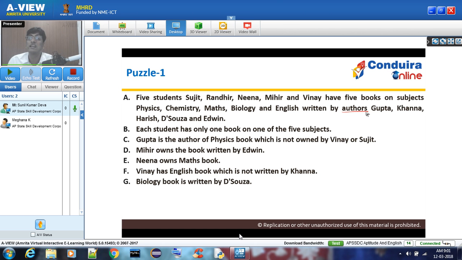So how would the table look? Whenever you read a puzzle like this, in your mind you need to start framing out a table structure. They are giving us information. How can I put that information? One of the ways of doing it for a question like this is to put it in 3 columns. The first column is student, second column is a book, the third column is the author. Let's go ahead, draw the table before we read the extra data.